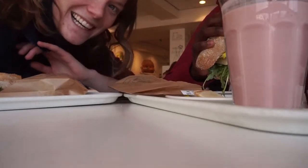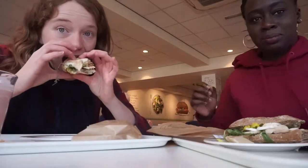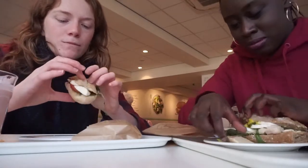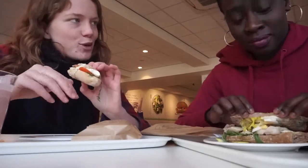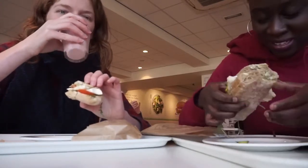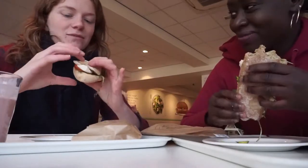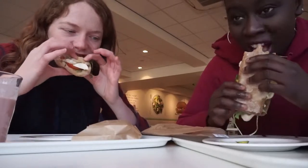My drinks in the bar. My chicken is out of the sandwich. Oh, there's egg in here too. High in protein, girl. Just what you need. Get that protein in. Look how quickly I'm eating. I'm so slow at eating.